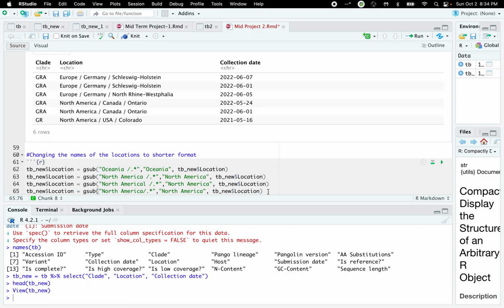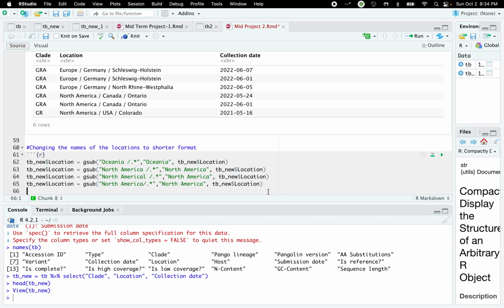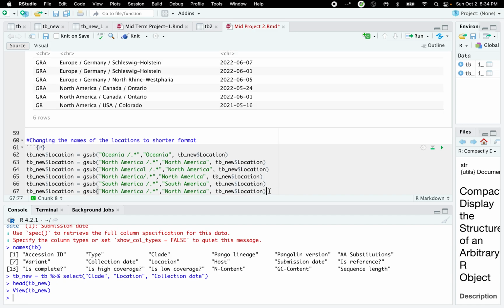Now comes South America. And in the data frame there is a spelling mistake, like for America there is an S in the first place, so I will update that also.